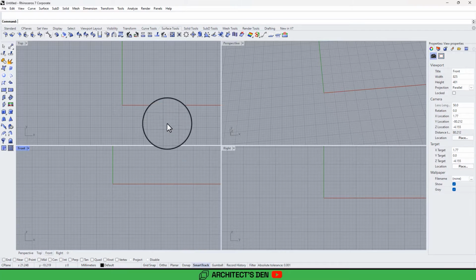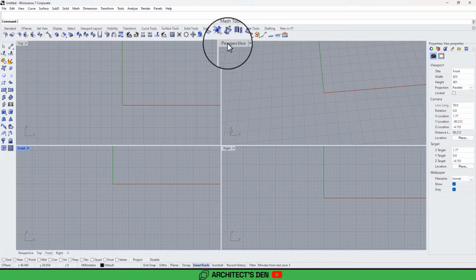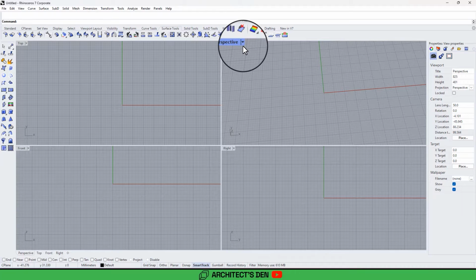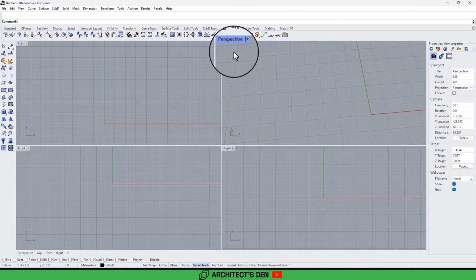So first of all, what I would like us to get into our head first is how to maneuver around the interface, because that's one thing that everyone has to know in order to move around. So Rhino has a very simple movement while moving around the interface. So let's get to it and watch.